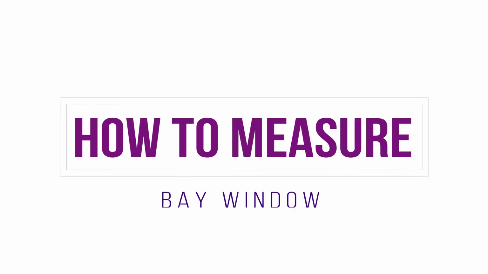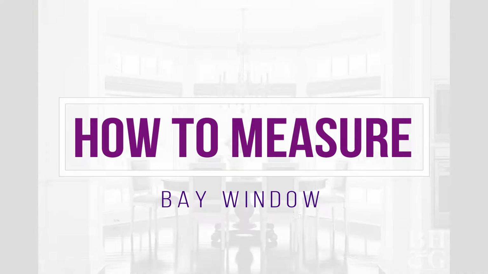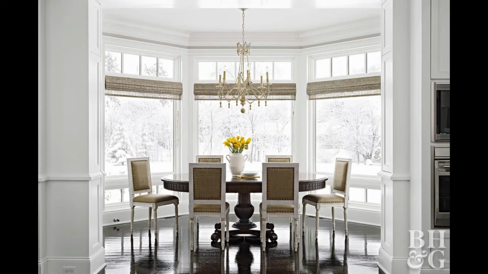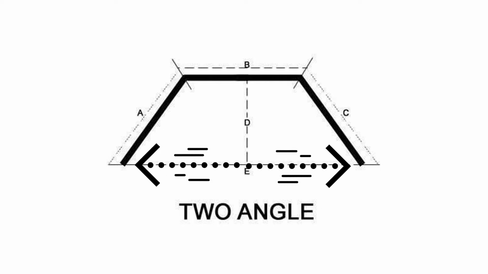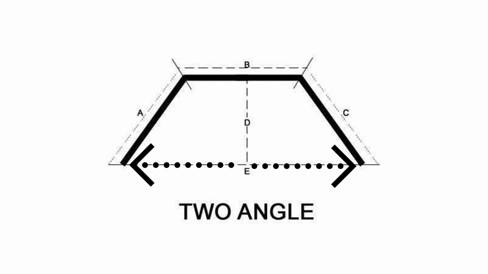To measure a bay window is a bit more complex. The number of angles of your bay window will determine which formula you should follow. For a 2-angle bay, measure the length of each window panel A, B, and C, including the inches you want to add for the stack back of the curtains on the left and right. Measure the total depth D from the front to the middle of the central window pane, and lastly measure the total width E of the window from left to right.